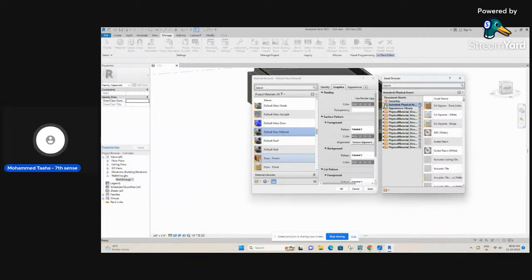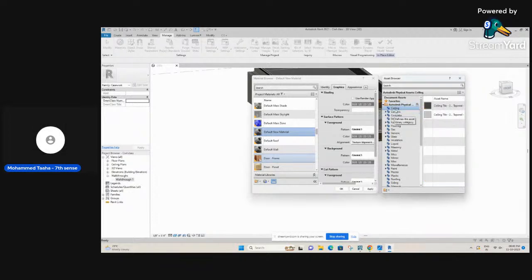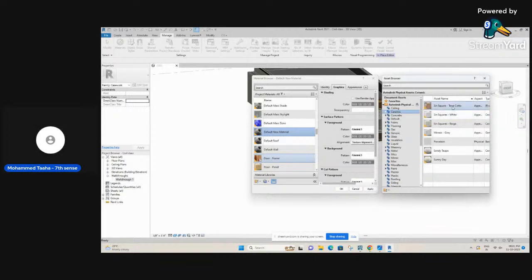Let's select the first one, the Autodesk physical material library. When you click on that, you can see different kinds of materials available for us. For example, ceiling tile. You have two types of ceilings, tapered black and tapered white. Similarly, you have ceramic: 3-inch square tiles, 6-inch mosaic gray, porcelain, sandy, sunny day. So these are a few different material assets available for us.